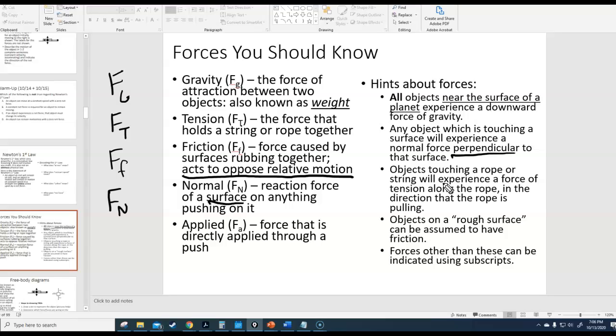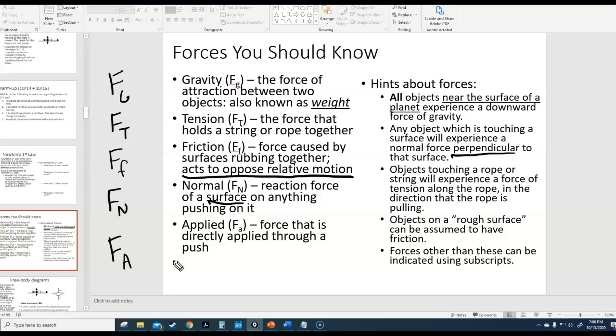When you press against the wall, if you push your hand into the wall, the normal force comes back out from the wall at a 90-degree angle to the wall. So normal force you have anytime you have a surface. And then applied force is just a generic force. If I push on something, I would call that an applied force. I could call it F push for pushing force, but we just say applied force as a generic term for a person or an object applying a force.